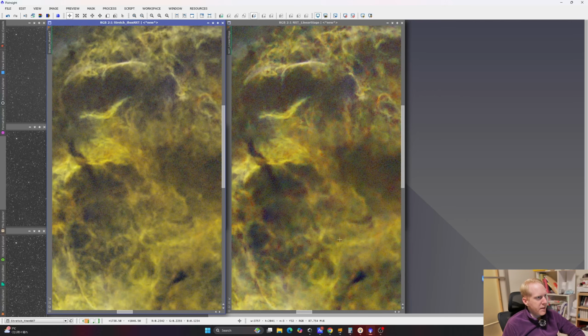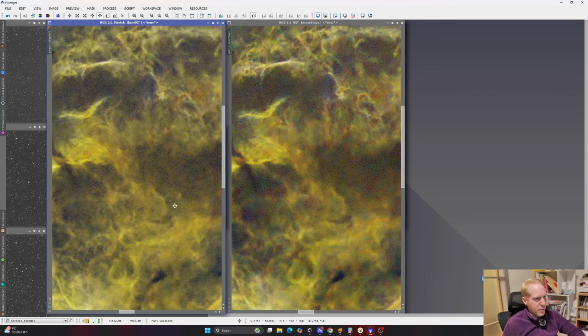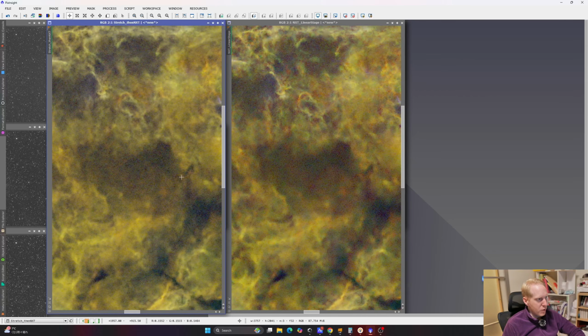I would say, though, that it seems to me that on this image on the left, there is more detail in this area here than there is on the right-hand side. There's a fairly large difference between the two, and I do feel that the image on the left is actually slightly better than the image on the right. It seems to have maintained better details overall.